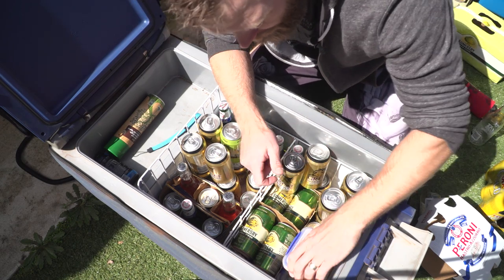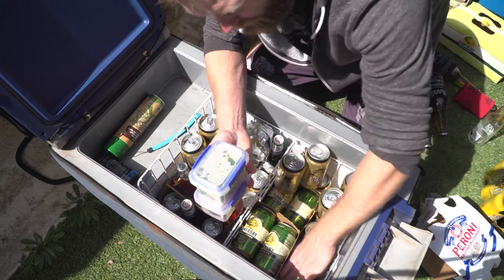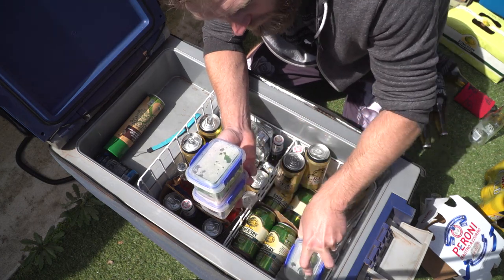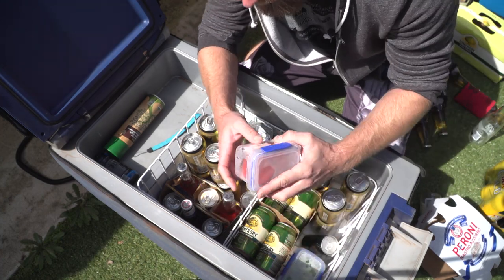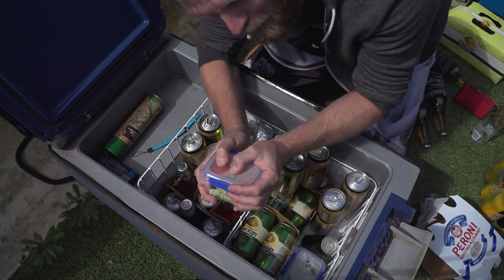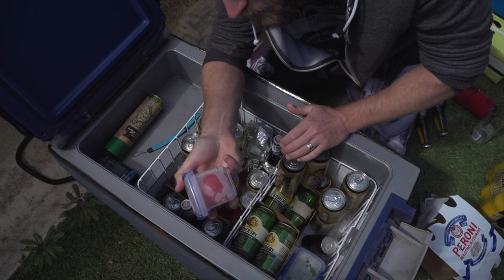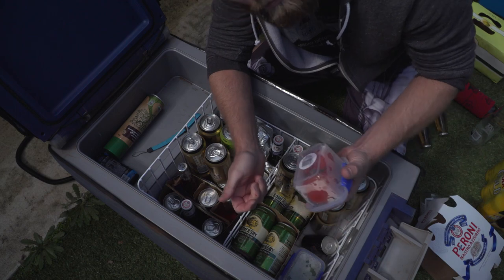Another stacking tip: if you have tomatoes or any pre-cut vegetables, get these little stackable containers — very handy. If you have something soft like tomatoes, you want a container that can only just fit them in so you squeeze them a little bit. That way they're not going to get banged around — I can smash this around and they shouldn't get bruised and go all manky.